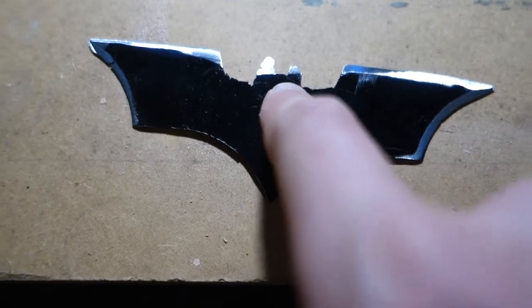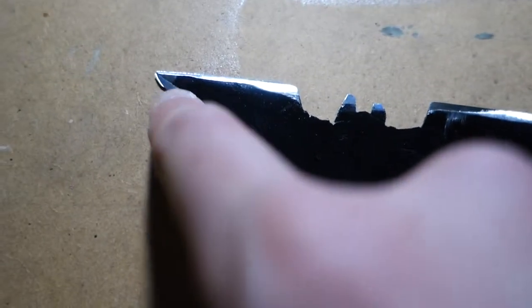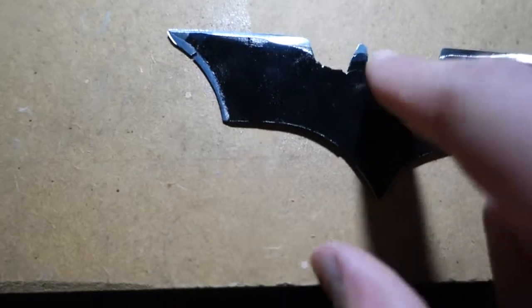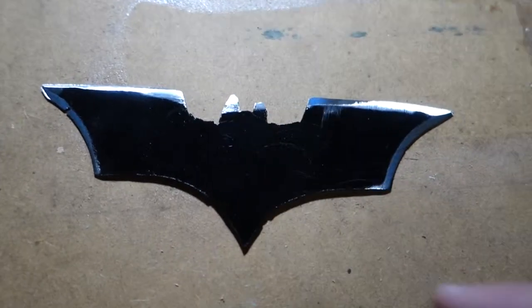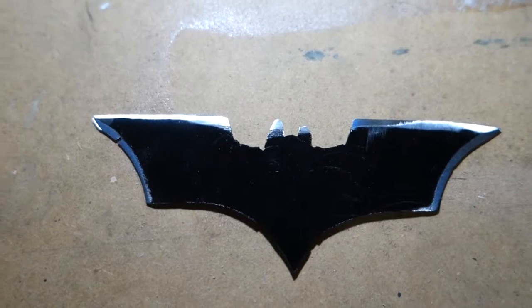This is straight off the belt sander, and you can see I didn't do a fantastic job, but it doesn't need to look fantastic. The ears on the batarang don't look too good, but it's not like anyone's going to be closely inspecting it as they throw it.